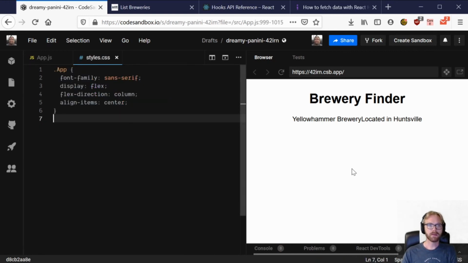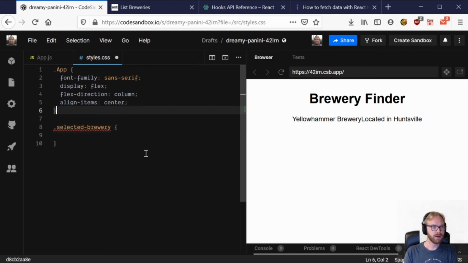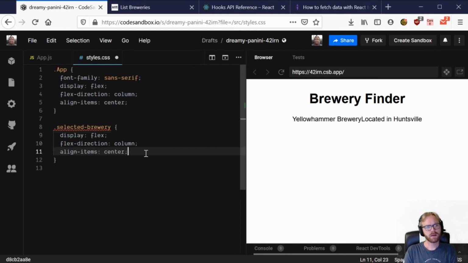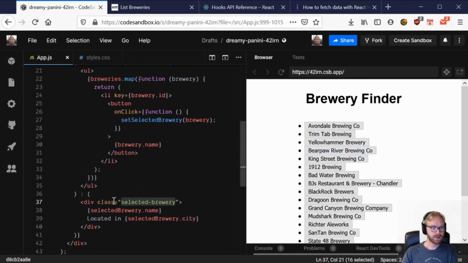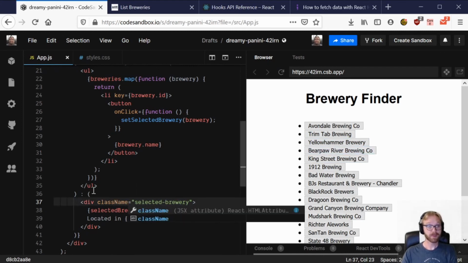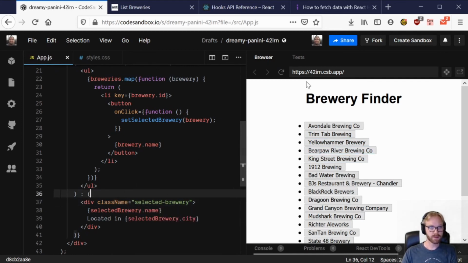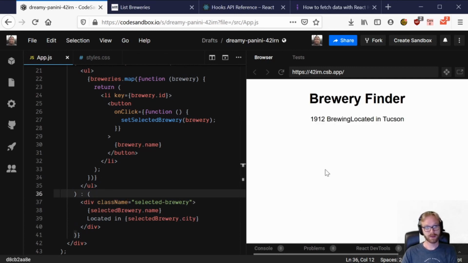So that way we can make this look a little bit nicer. Copy some of this styling for now. Oh, that's why. className. I always forget that one. In React, it's className, and in HTML, it's class.